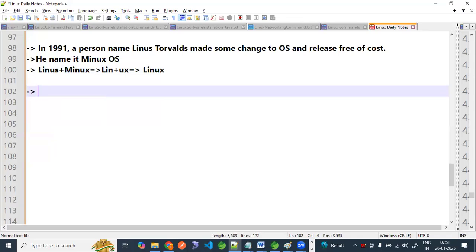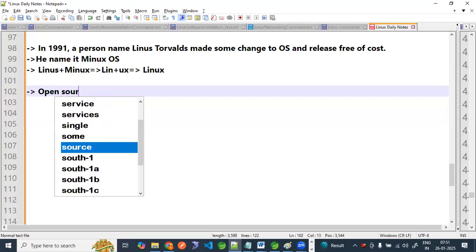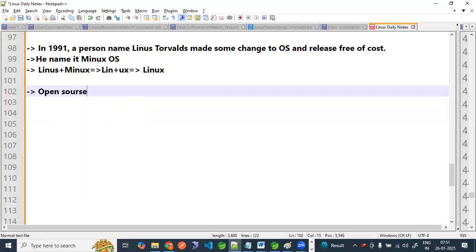So Linux is open source. What does it mean? Open source means you, me, anyone can take the code and customize it, whatever your requirement is.